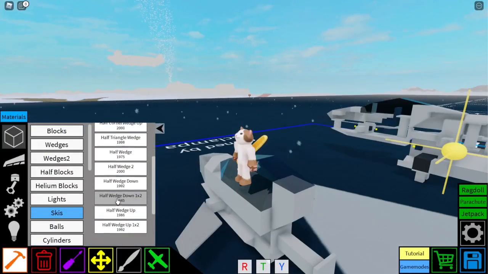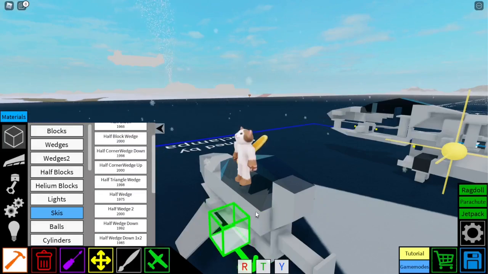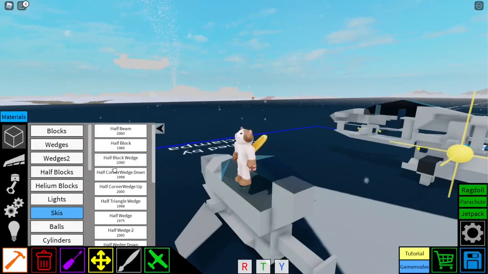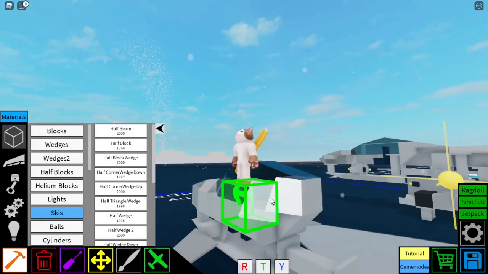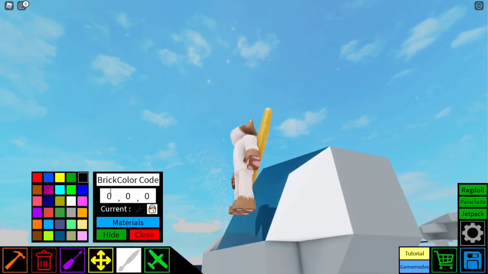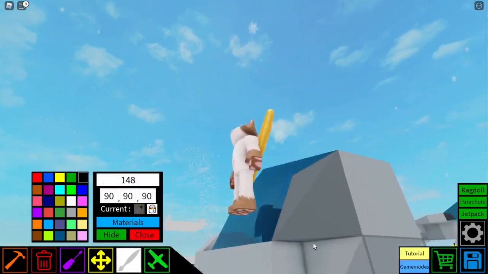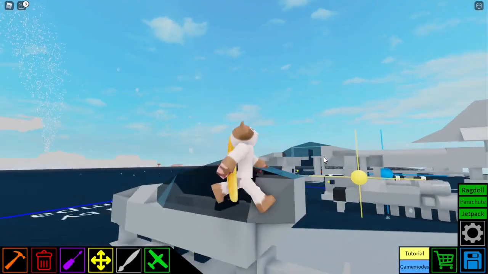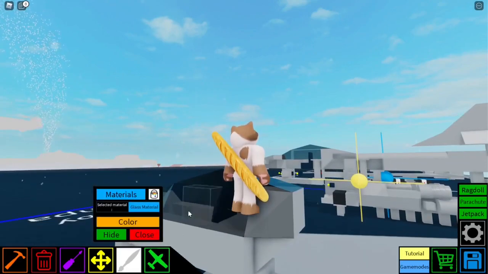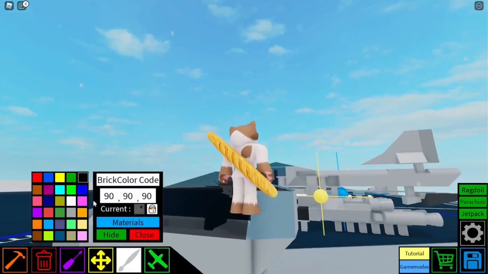This next part is a little bit tricky because of the block type. This is a half corner wedge down. It is the 3rd from the top of half wedge, or half blocks. So you want to position this right there. Wait, let me just get a primer color. So you want this diagonal to be going up to the right. And you want to do the same on the other side.